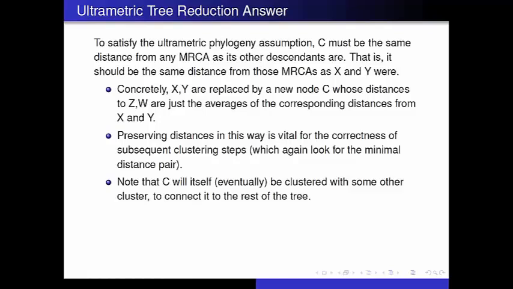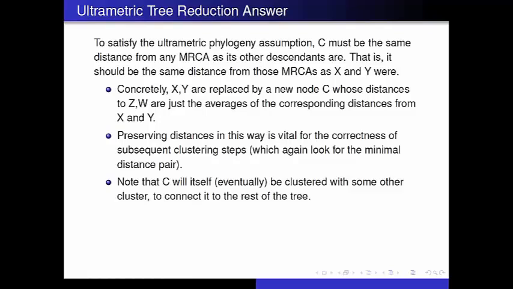such that we can just repeat the cycle over again on the new distance matrix that we're going to get by replacing XY with C. So that really comes down to the Ultrametric assumption, namely that since distance is just proportional to time, therefore for a set of modern sequences, we can immediately identify a neighbor pair by the pair with minimum distance.